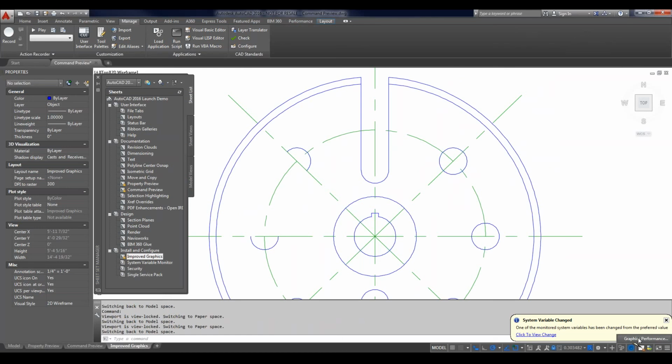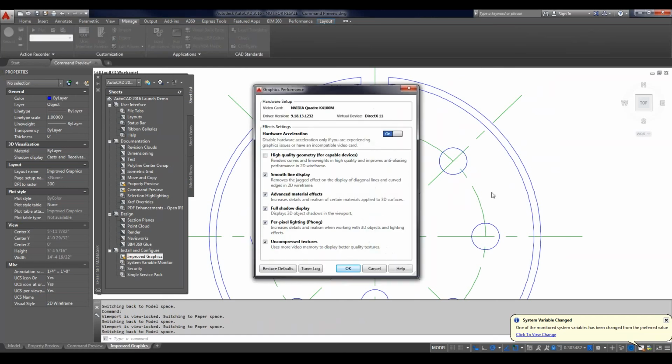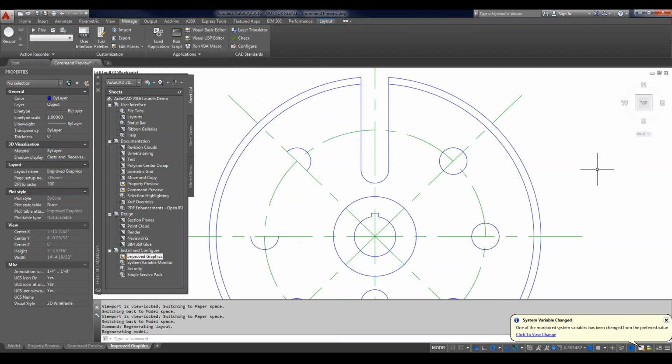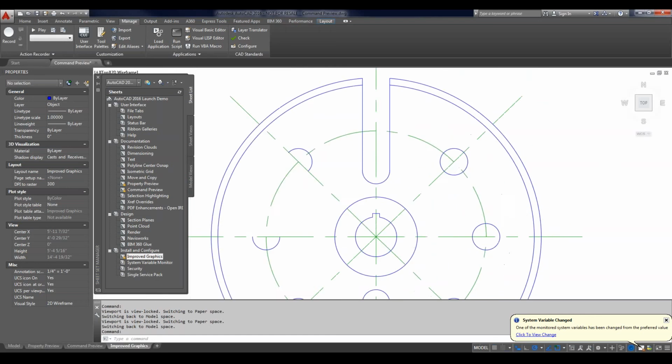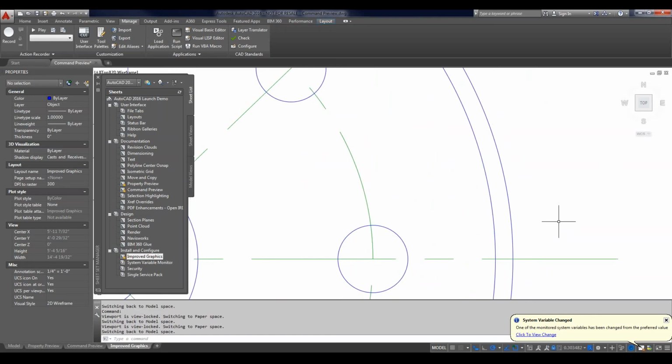I've right-clicked over the graphics performance utility, or 3DCONFIG command in some cases, and you'll see that I have DirectX 11 here, and if I turn on this variable, which is on by default if you're running DirectX 11, you'll see a much smoother surface here.